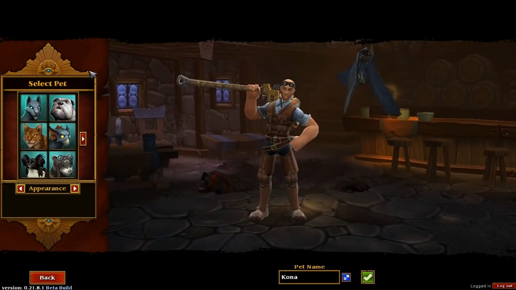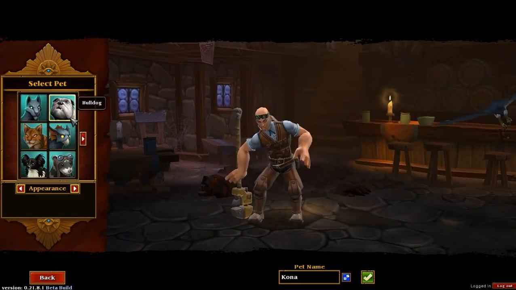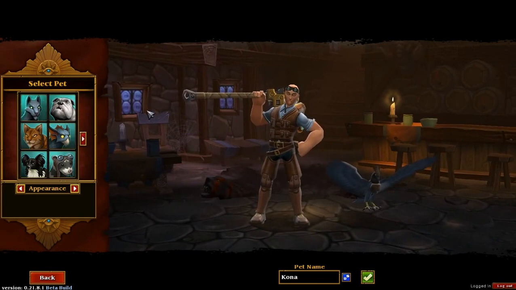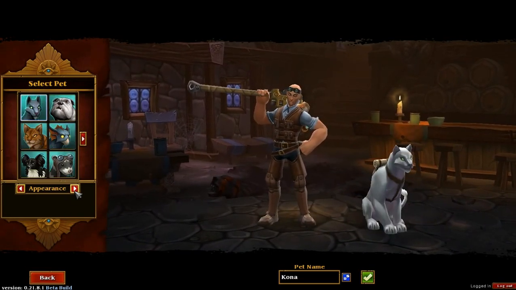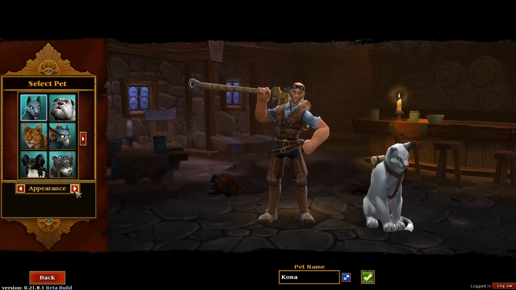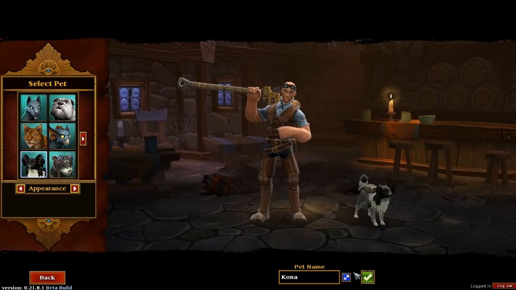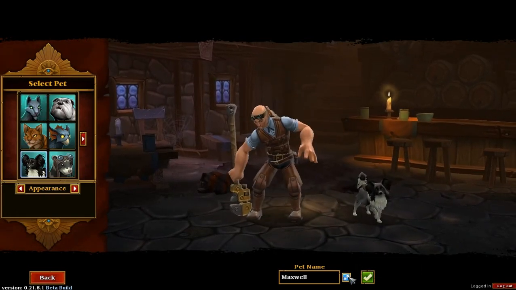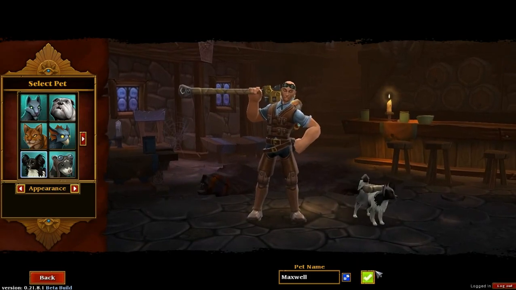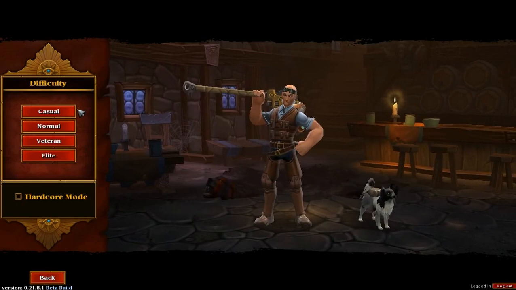Okay, and now you can actually choose from 8 different pet classes instead of the cat and the dog from the first one. And some of the classes actually allow you to change their color. The panther, yeah, white. There we go. Give this the Papillon, because that thing is tiny and fluffy and adorable. And then you can randomize the pet name. Chester, Maxwell. Maxwell, that sounds like a gentlemanly dog's name. And then still same, 4 different difficulties.